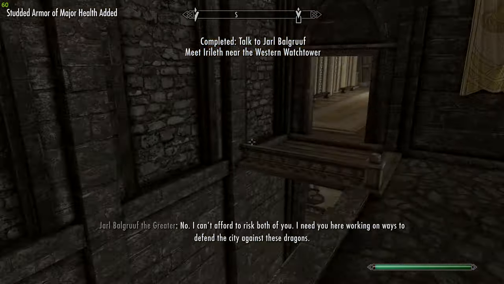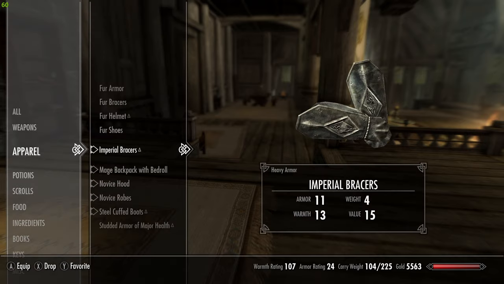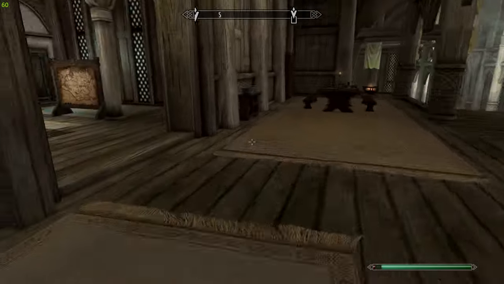Studded armor of major health. Increases your health by 40 points.